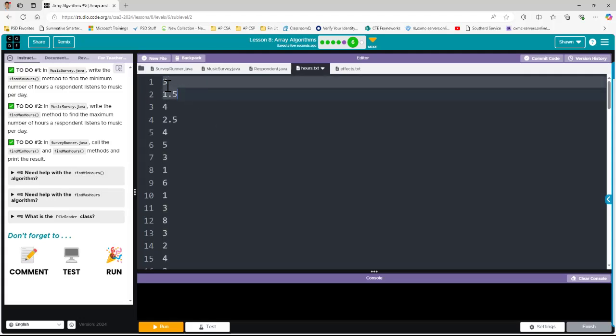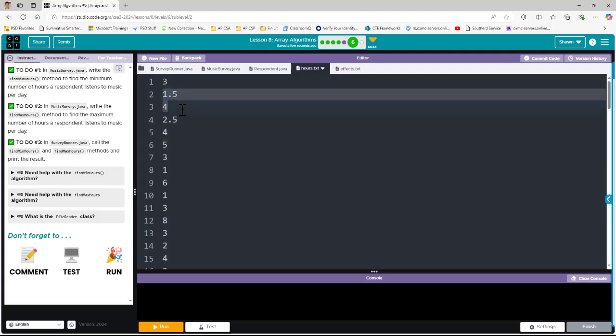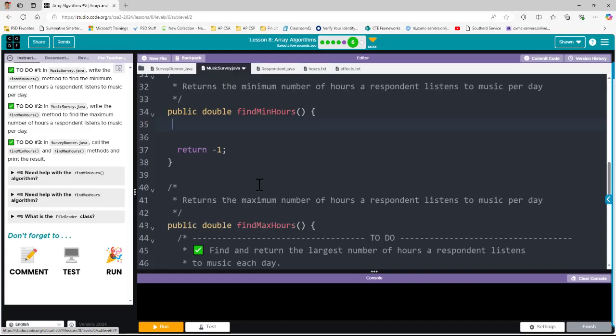So I would look at element number one, which is 3, and element number two, which is 1.5. Which one's smaller? Well, 1.5. Okay, moving on. Which one's smaller, 1.5 or 4? 1.5. Okay, so we'll keep 1.5 and keep going on and on until I get to here, right? Now we have just 1. So 1 is smaller than 1.5, so I'm going to update my lowest value to be 1. Using that same logic, algorithm wise, I want to traverse through the 1D array and compare each value to the previous minimum value.